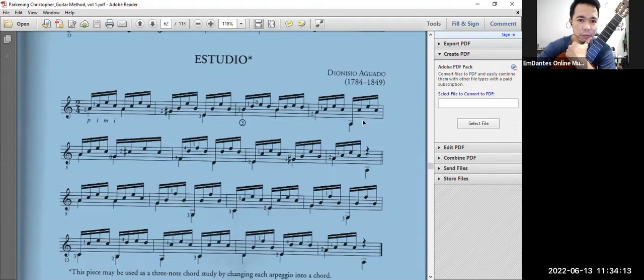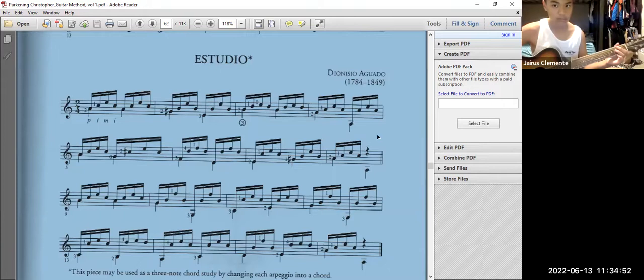Fifth string. Yes, and then La. La. La. Wait. No, La, La. Can I see your hand? Okay, this one, La. No, that's B. That's T. Do, T, La. No, that's T flat. Yes.